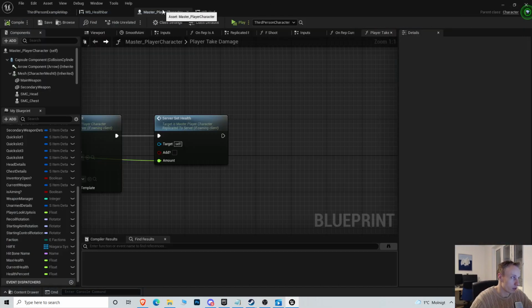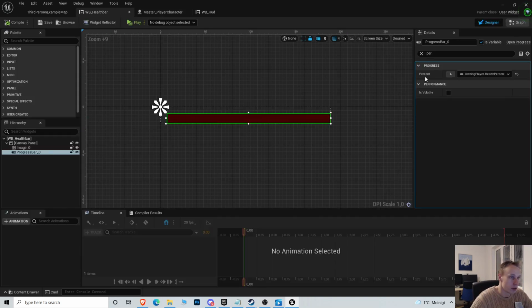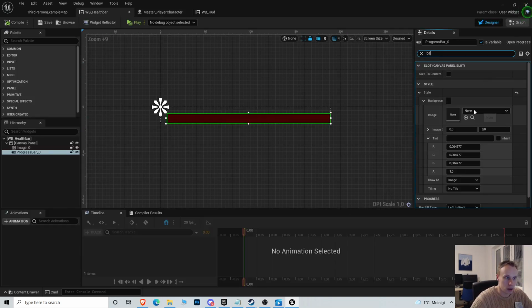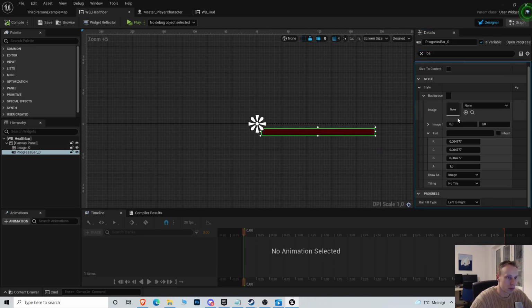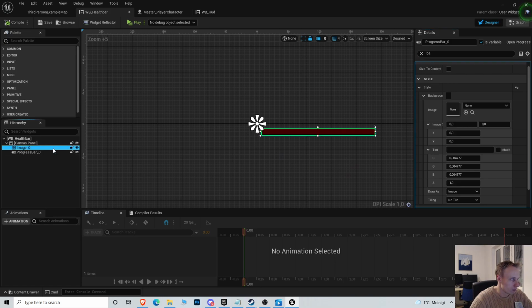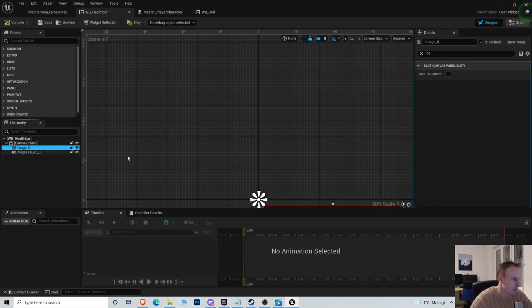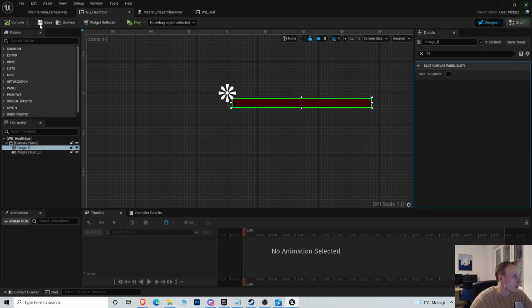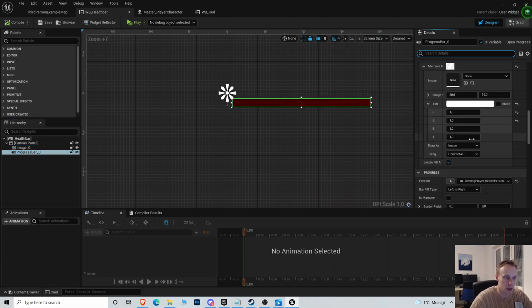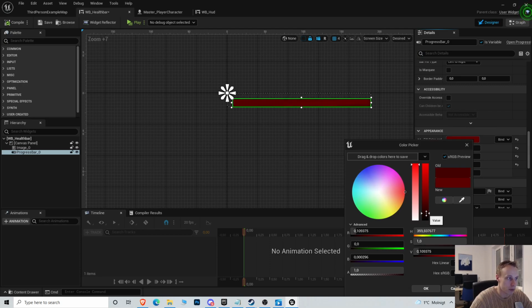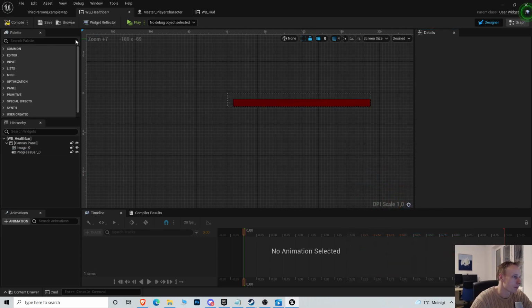Okay, maybe I should set the background to, yeah, that's fine. That's fine. Maybe increase the, it was kind of dark, so it was a little bit hard to see. Increase it a little bit, like that. Perfect.